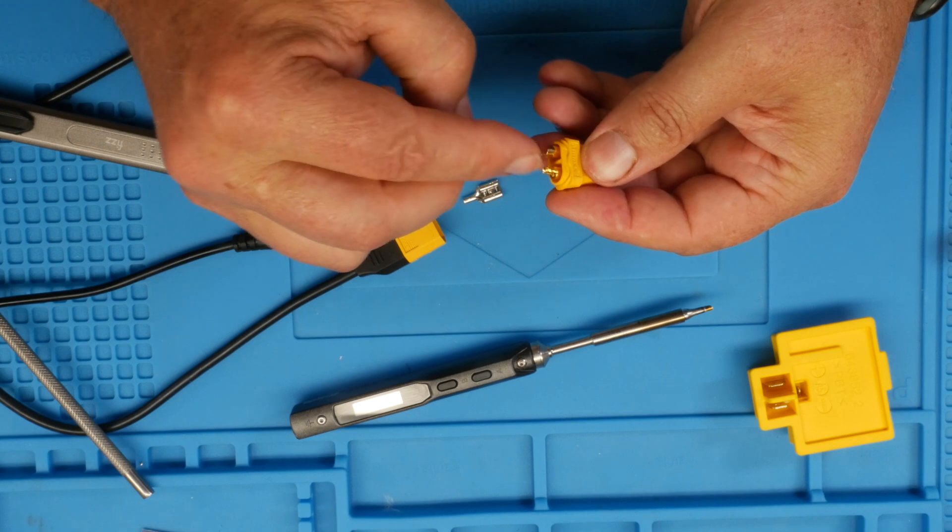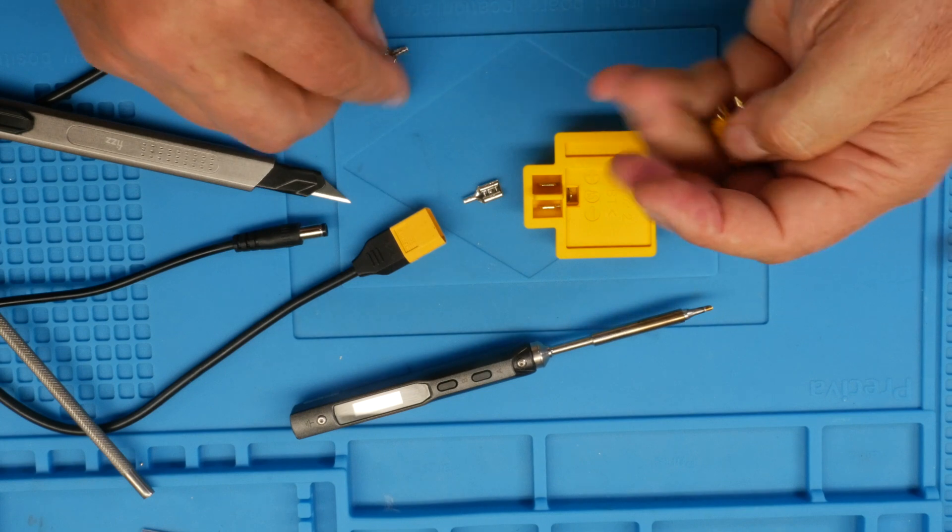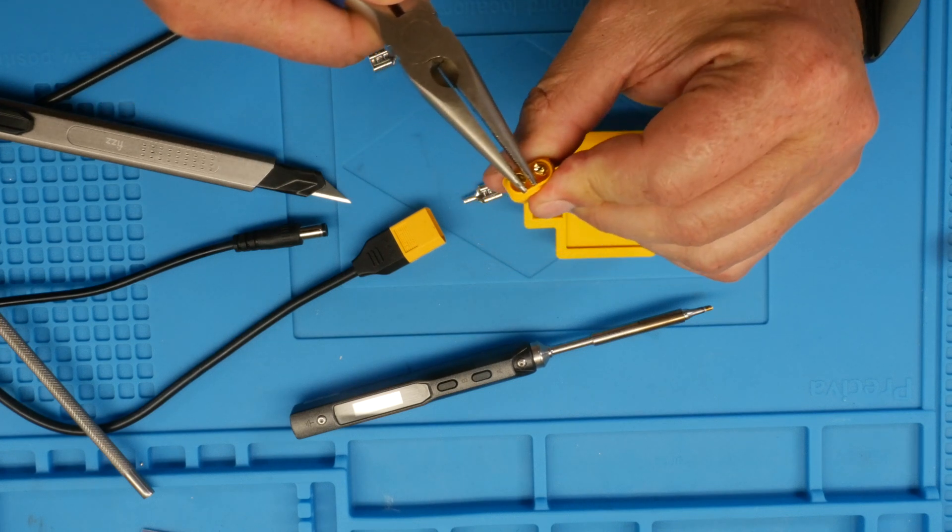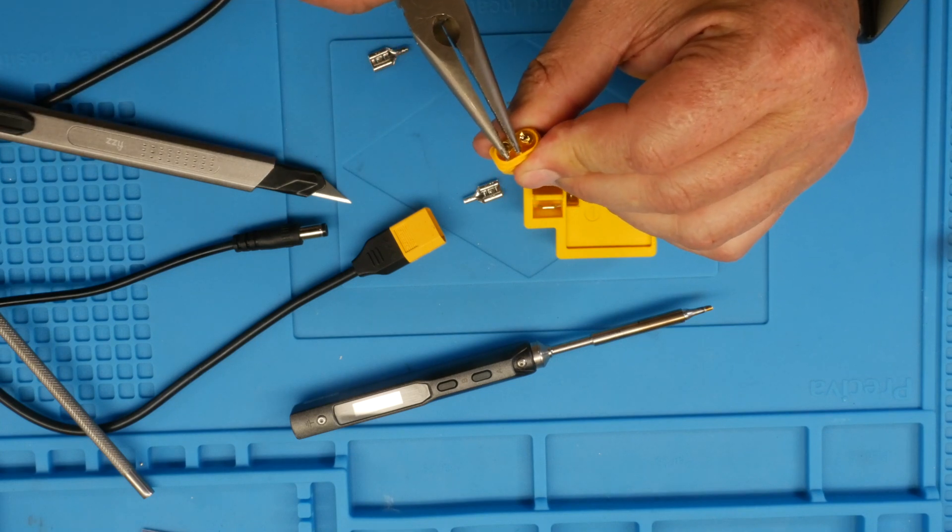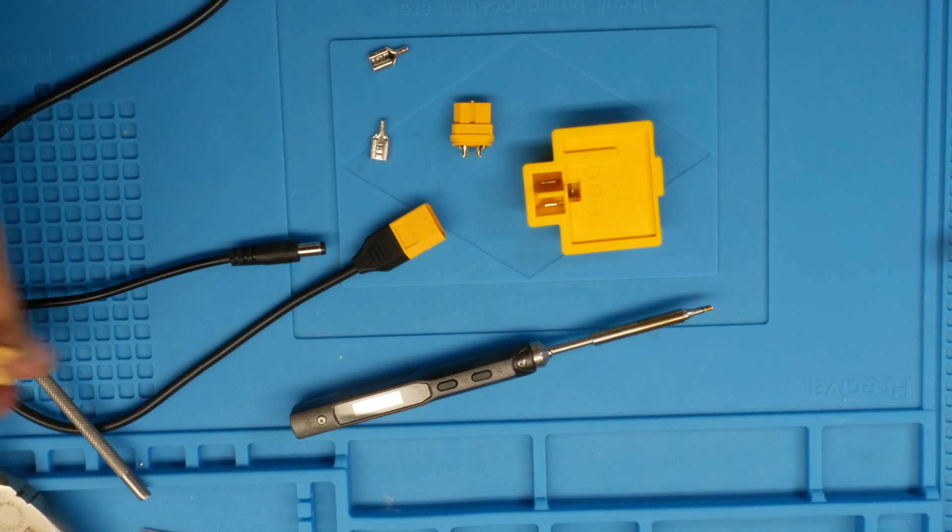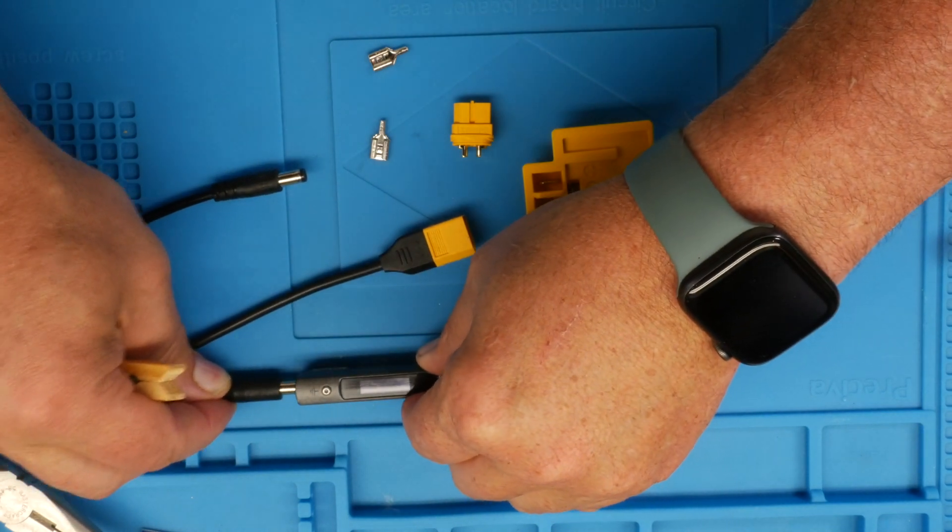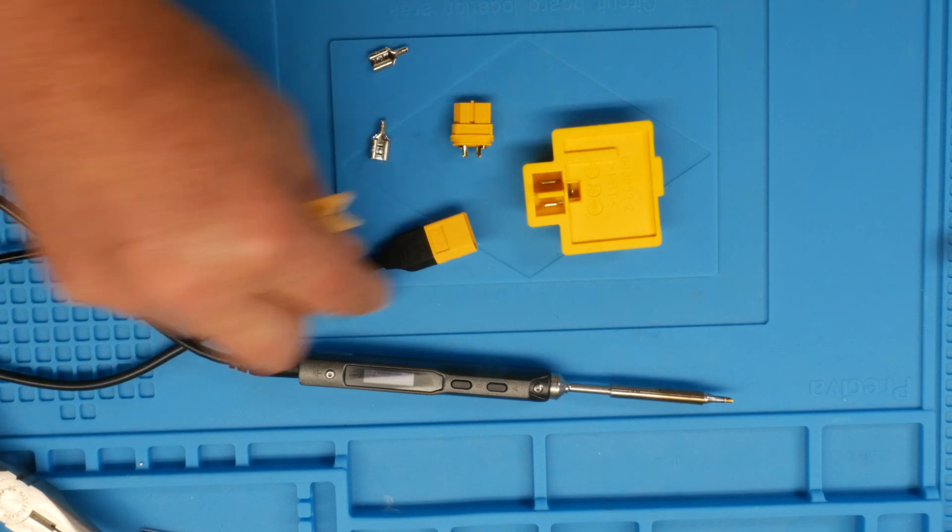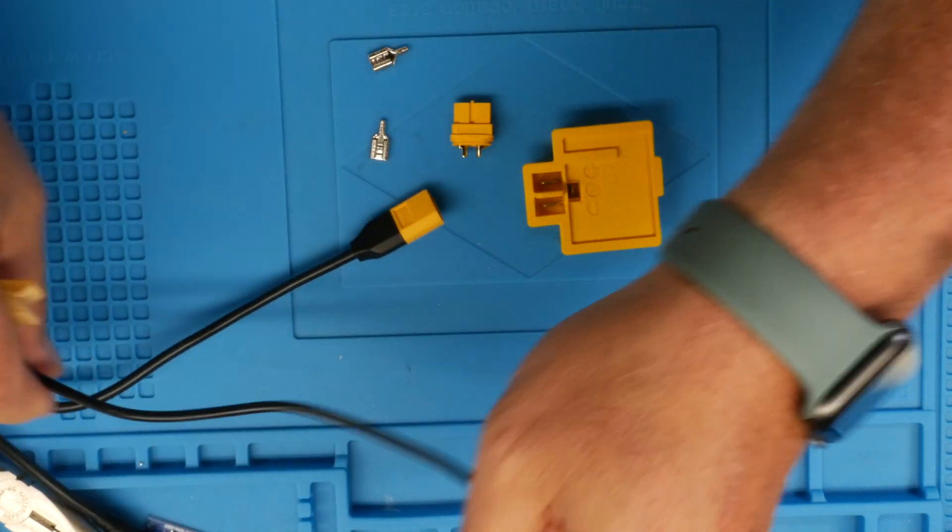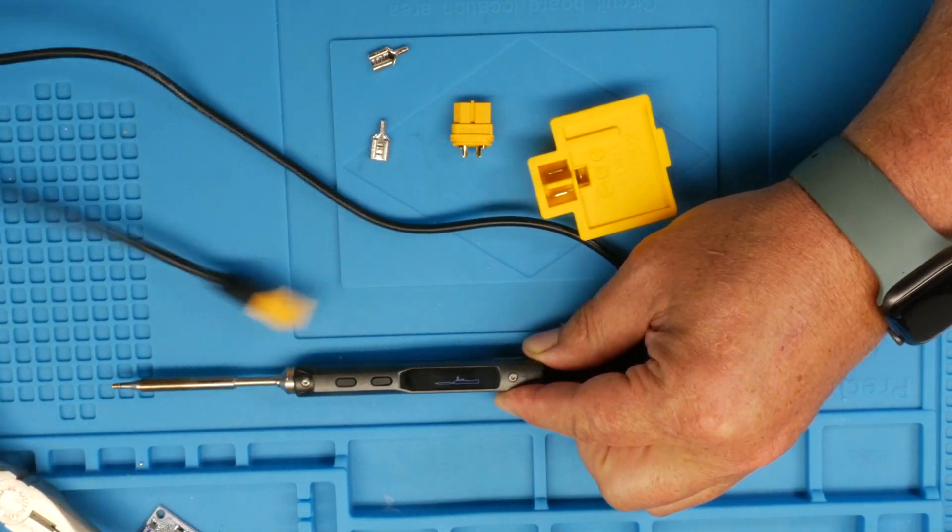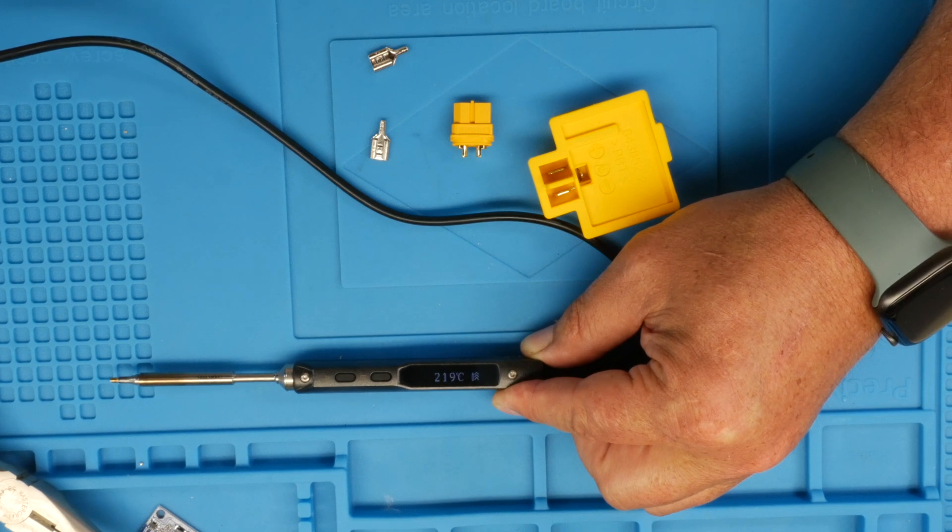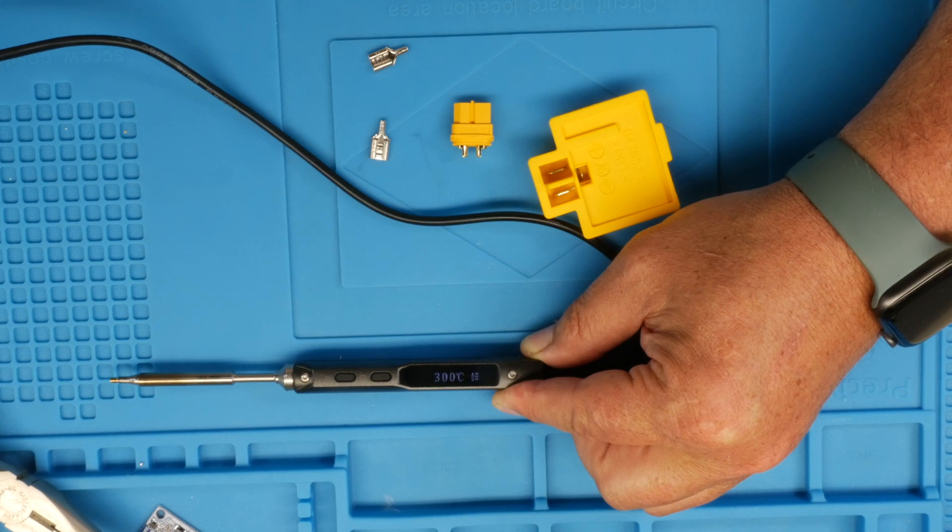Now the trick is to get these fastened here. Luckily, they kind of fit perfectly already. I'm going to have to find a way to hold everything steady while I solder this, but that shouldn't be a problem. I don't know if this gap is correct for these two terminals, but I have a way around that because these guys can actually rotate in their shell. By doing that, I can change the spacing. First thing to do is to solder these onto here. I'm going to do that with the actual iron. I plugged in the cable, so let's plug in the iron properly. I'm going to heat it up to its temperature of 300 degrees. That's spectacular. I don't know how the heck they do that, but I still find that pretty spectacular. 300 degrees Celsius.